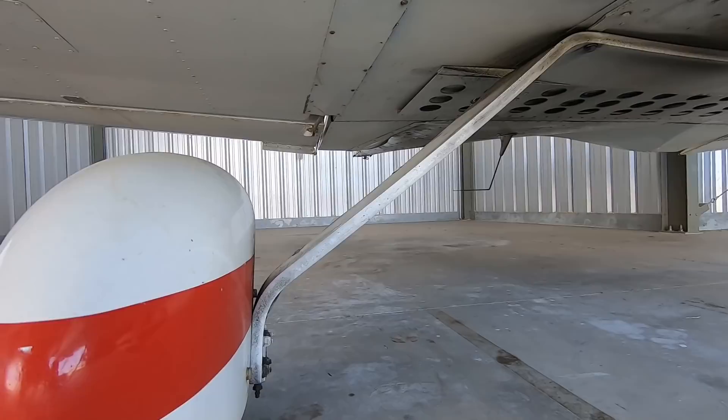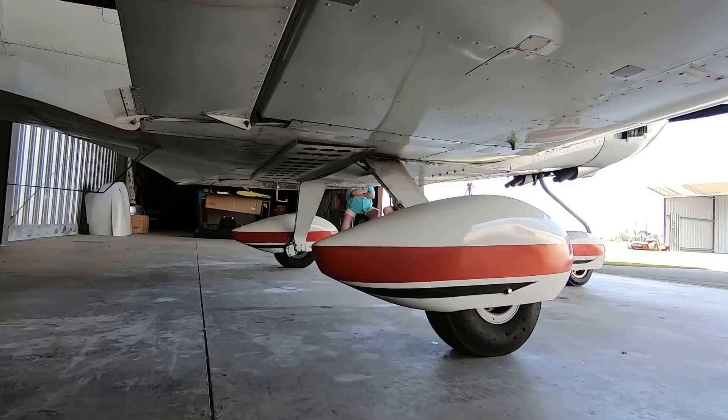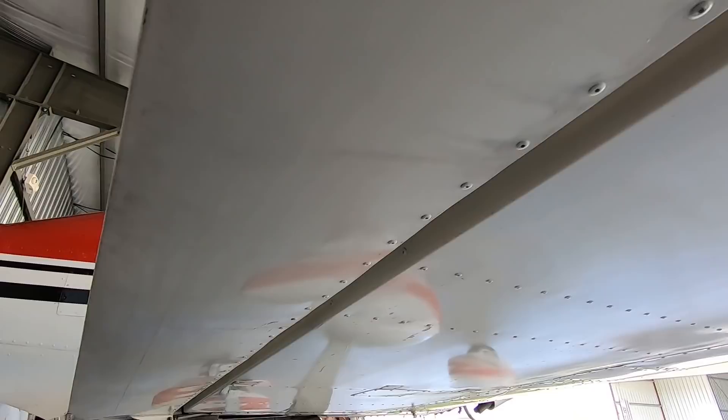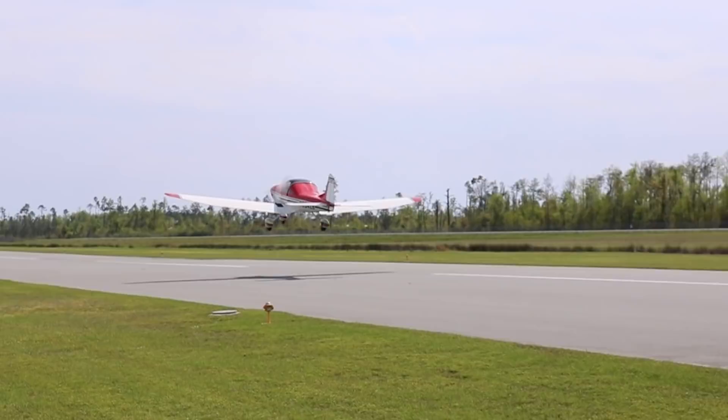This plane has a free-swiveling nose wheel — it's not steerable. You steer with the brakes, and at low speeds you have to do that of course. This plane lands so slow that when you touch down near a full stall, you might need some brake on rollout. On takeoff you usually need a good bit of left rudder for torque and sometimes a little left brake. It's very similar to a Grumman Yankee — a certified aircraft — where you have to stand on the brake every once in a while. In a crosswind it might extend your takeoff roll a bit.